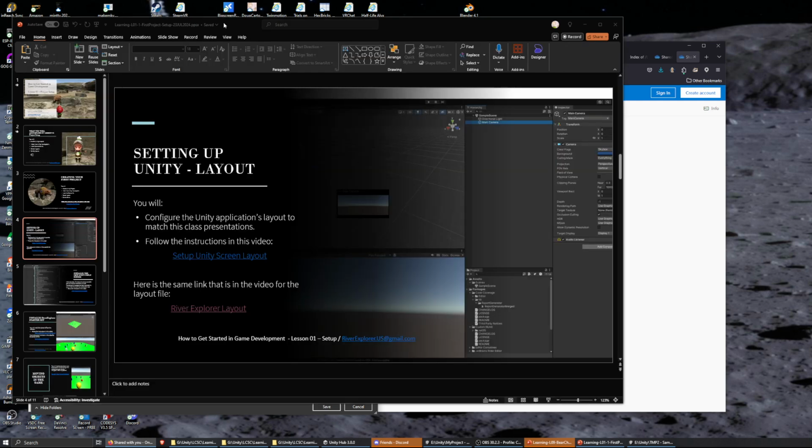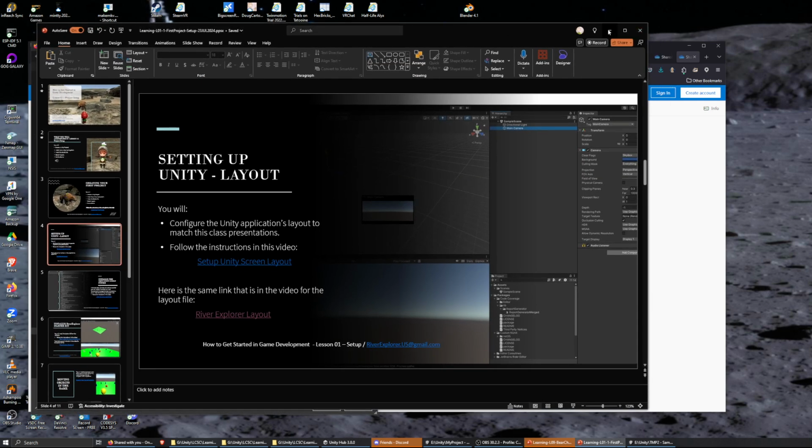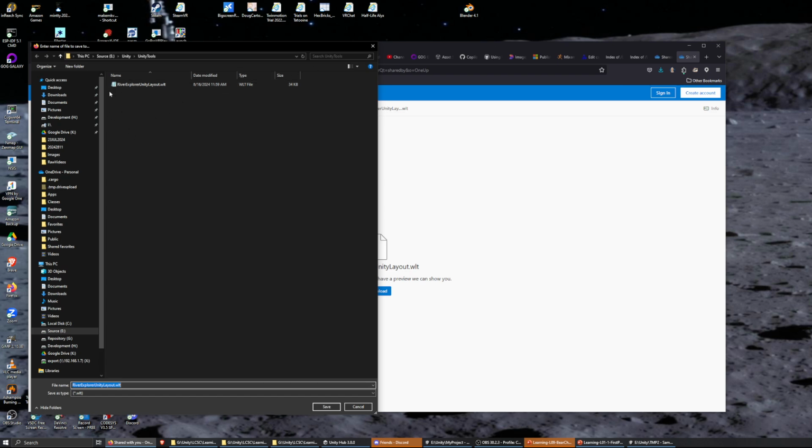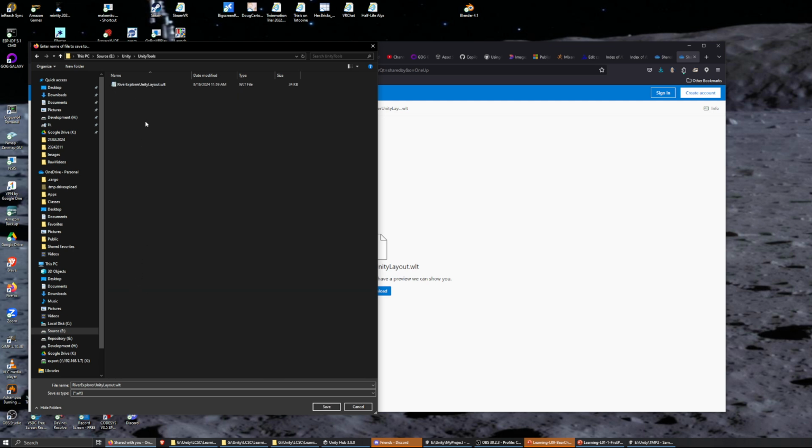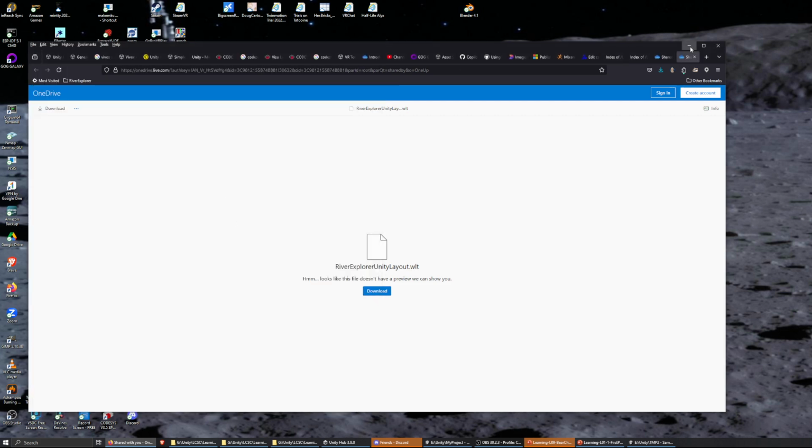Now, it happened to remember because I practiced a class. Minimize this. I store files like this in a specific place that I think I might want to reuse. So for me, on my PC, I use the E drive for development. I make a directory or a folder called Unity. And inside of Unity, I created a folder called Unity Tools, and it's just stuff, right? And so you'll save this file to whatever directory you want, some directory where you want to store your stuff. And then you hit save, and it will have stored that file for you.